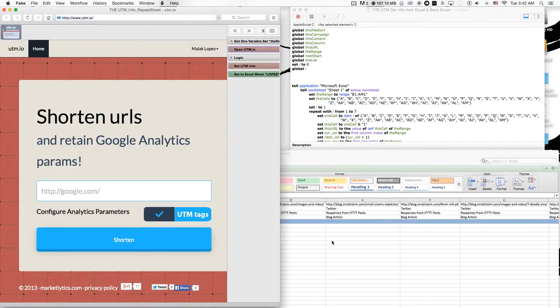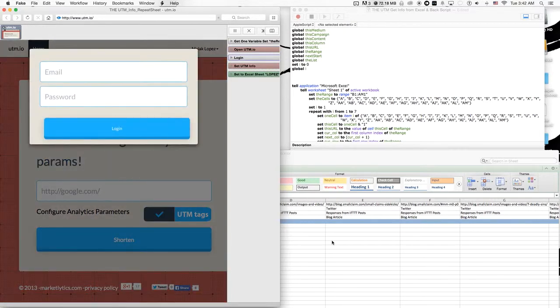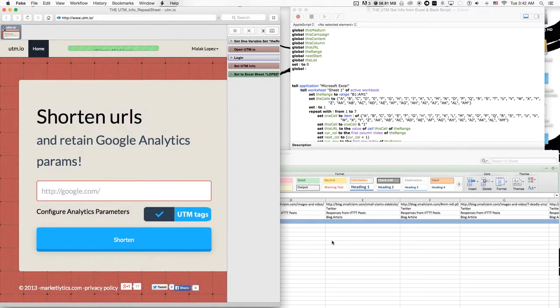Oh, I guess the first one wasn't all that wrong, because it actually pulled from row B, and that's defined in the range.